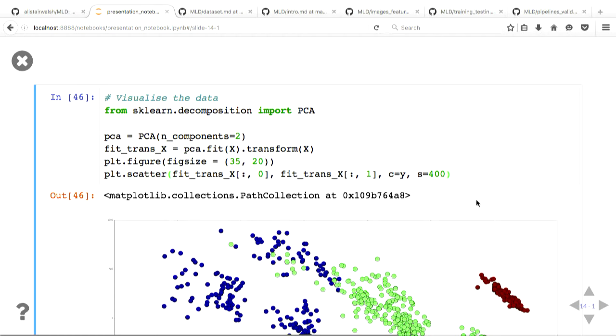So what we've done is plot the data on the X and Y axis and colour it according to the label. The little y is the label, so this is part of the convention of big X being the training data and little y being the labels, and a fixed size. You can see there are three groups, and we've coloured them according to their group. The red ones seem to be sitting out nicely on their own. The green and the blue ones have a bit of overlap.